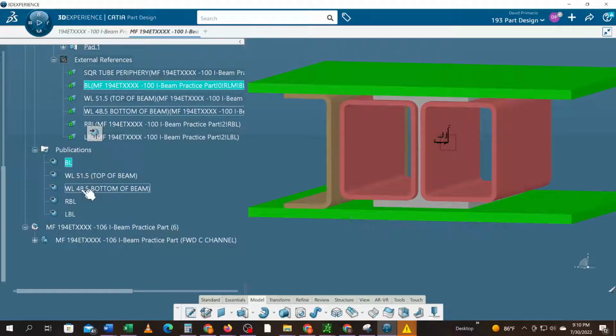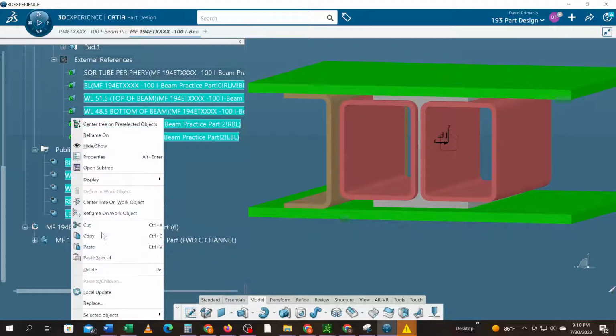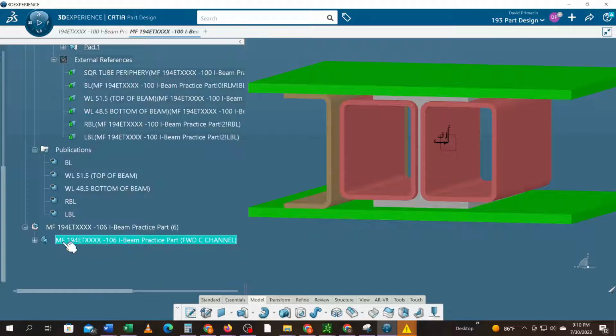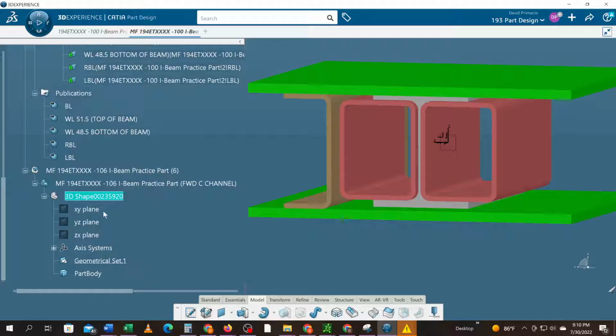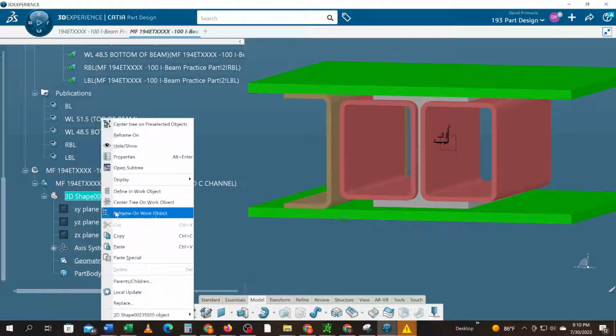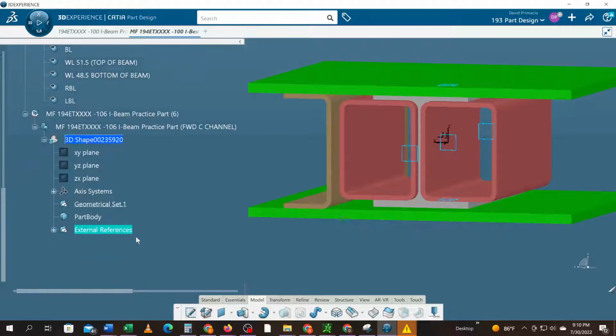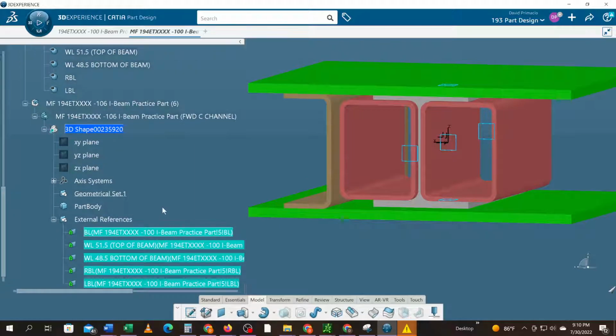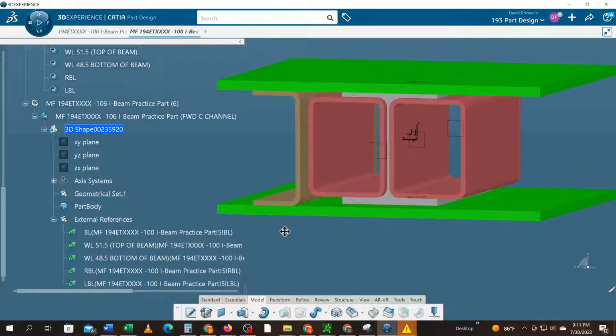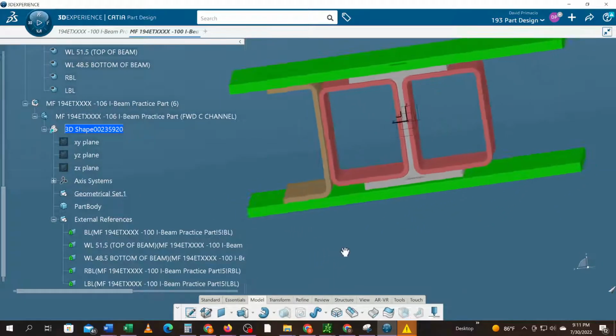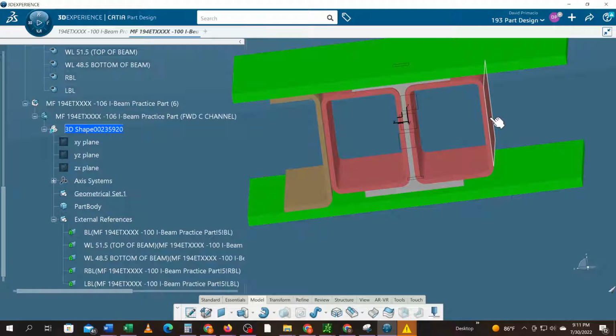Now click on this, right click, copy, right click, open this, double click, make sure I see the hourglass pop in, right click, and paste. There's all your external links, and hopefully these external links will keep everything linked so that if these change, these automatically change with them. Okay, what I need also is the plane that's on this surface here.